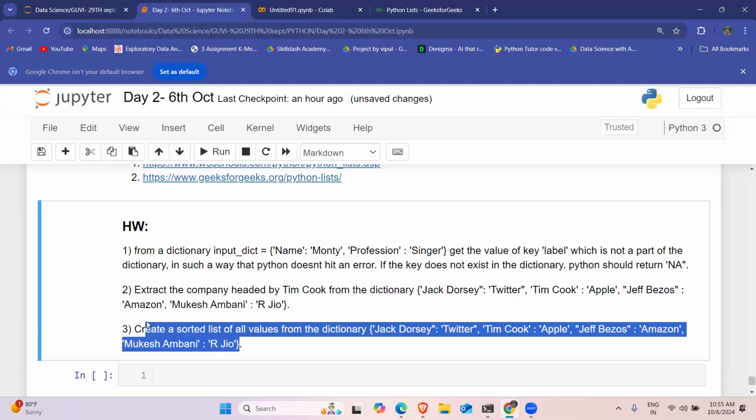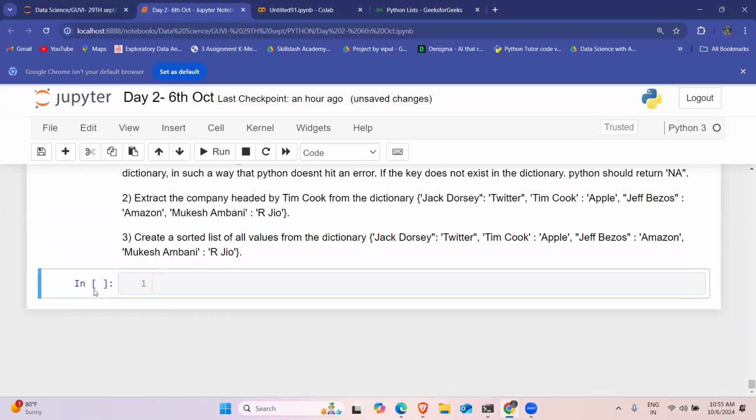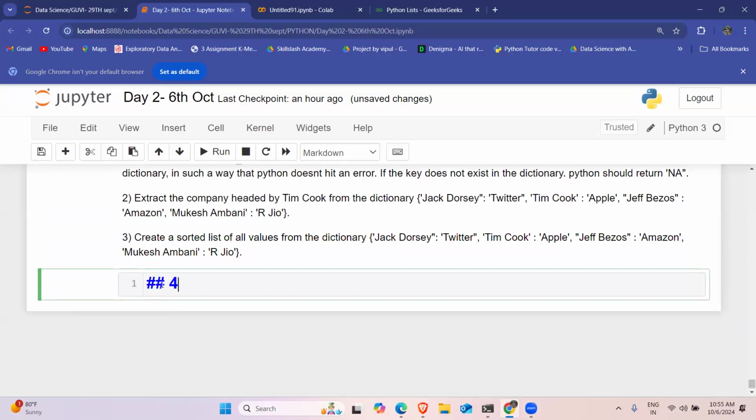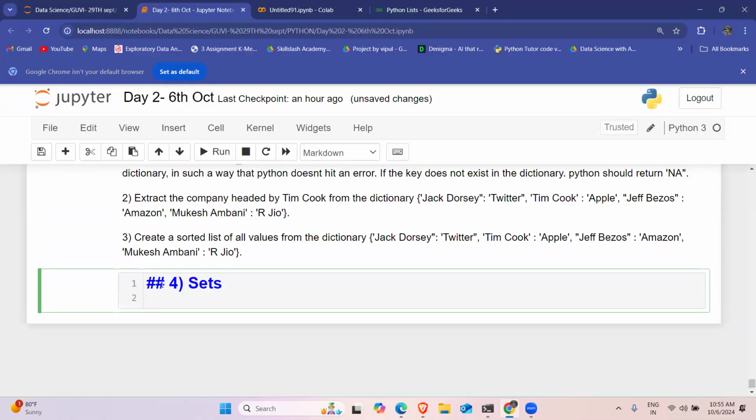Okay. Now, the last data structure we'll study as of now for today's session, which is sets, and we'll stop here for the day. So this is the last type of data structure we'll look at. Sets are a good way to get unique elements out of collections or to find common elements in various collections. Using sets is quick and can help you solve tasks requiring deduplications.